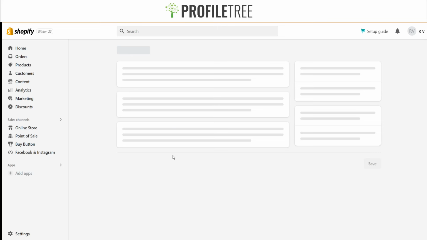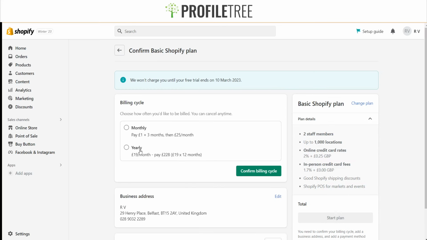Of course, if you do choose the basic plan, it even says there for 3 months you only pay £1, then it'll be £25 a month. Or within the yearly payment, you're going to be doing £19 per month. That's within the 12 months, of course. So if you total it up, really, you're only paying about, say, 228 plus the 3, so £231 to run an e-commerce site.